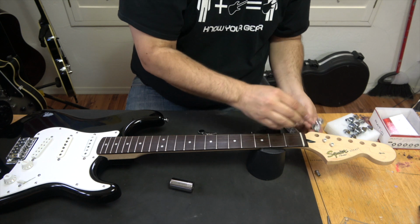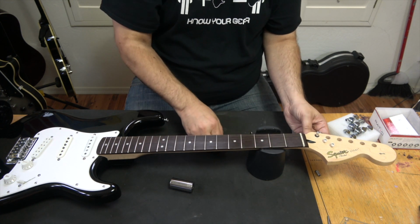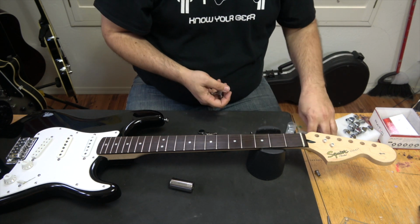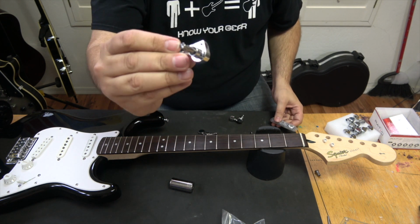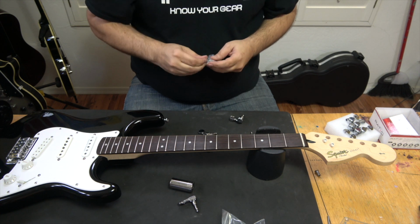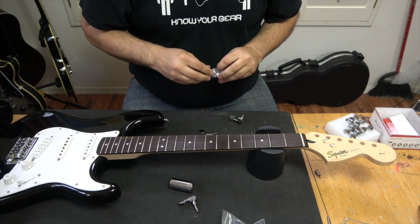They're all numbered. The odds of this going right in without, oh my goodness, look at that. That's right, folks. The ratio tuning keys do not need any plates to go into this style of tuning key on these Affinity guitars. So there you go. There you have it. This is going to be the fastest tuning key install.